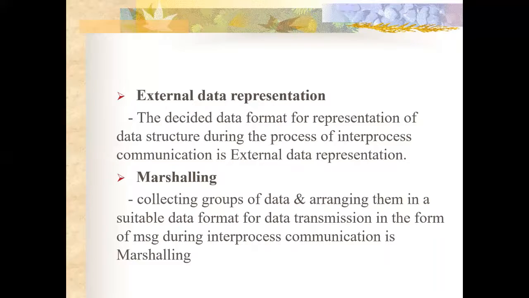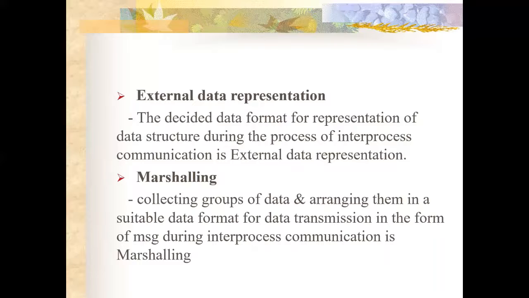In big-endian order, the most significant byte is sent first, whereas in little-endian order, the most significant byte is sent last. In order to exchange data in the form of binary values, two computer systems use one of the following schemes. In the first, before transmission, the data values are converted into an agreed data format and then forwarded to the destination.